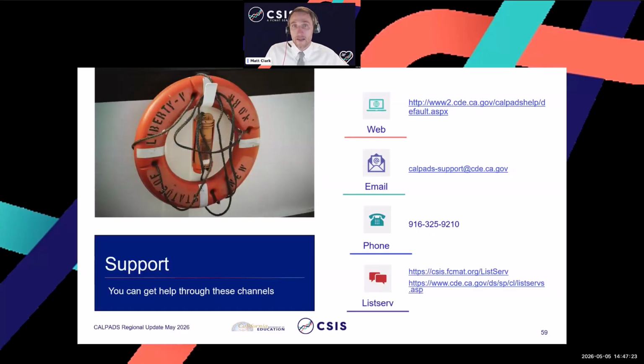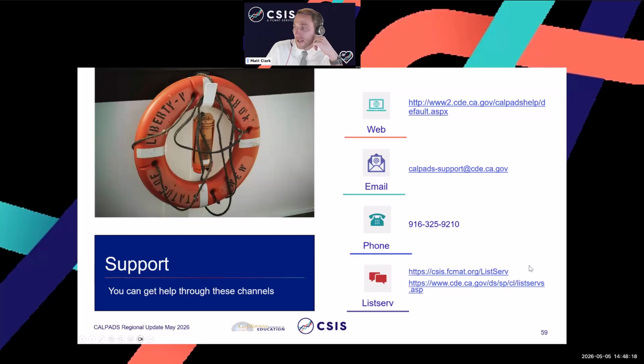All right. This slide contains ways for you to obtain support primarily through the CALPADS Service Desk. So this top link here is a link to the Service Desk web forum, and the Service Desk web forum is the fastest way to obtain support from the CALPADS Service Desk. You can also submit a ticket by emailing calpads-support@cde.ca.gov or by leaving a voicemail with the phone number 916-325-9210. However, if you either send an email to this email address or if you leave a voicemail with this phone number, we will then need to transcribe those messages into support tickets. So it does add an additional layer, which causes the process to slow a bit. So the fastest way to obtain support from the CALPADS Service Desk is to submit that web form.